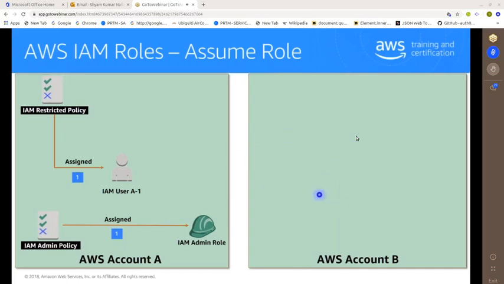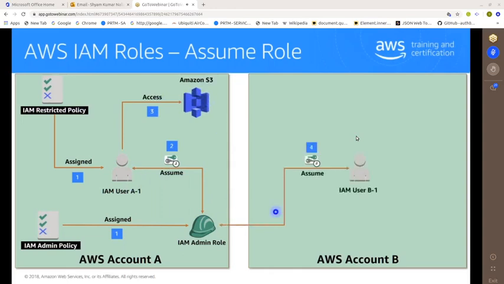You can also use IAM roles to have cross account access within two AWS accounts. We can have access between two AWS accounts as well. User one can assume a role. That role will have access to S3, and a user in a second account can also assume a role. Now this user will also have access to that S3 bucket. This is cross account access. We'll have to create a role which grants you permissions like these cross account access roles.